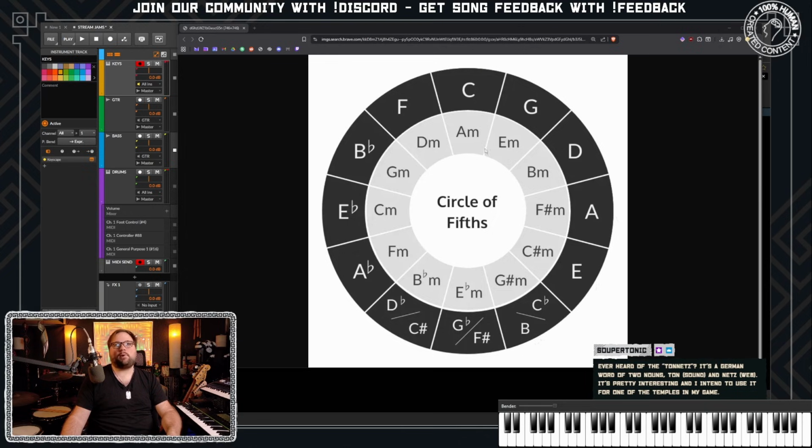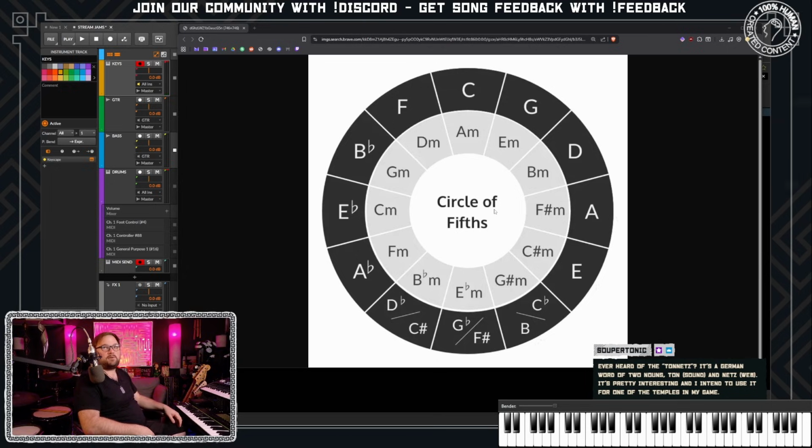The other component of the circle of fifths that you'll oftentimes see written is the relative minor keys here. And this is where it gets a little bit more into modes. So the relative minor of C is A minor. The relative minor of G is E minor. So you can start playing with those relative minors as chord substitutions, essentially.